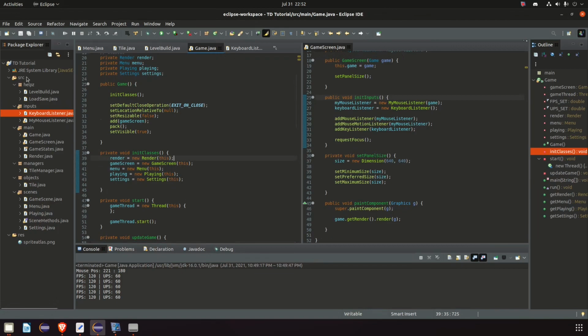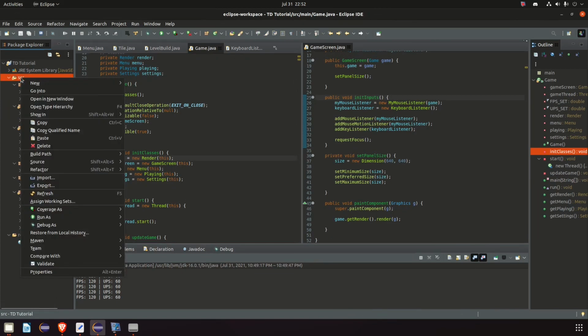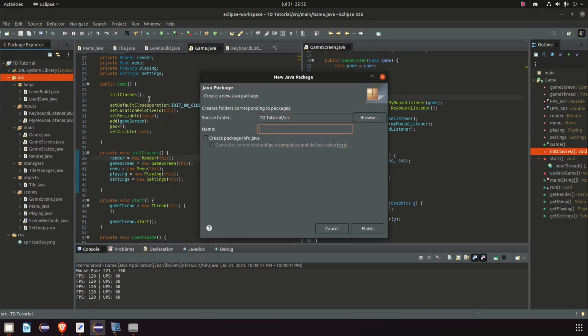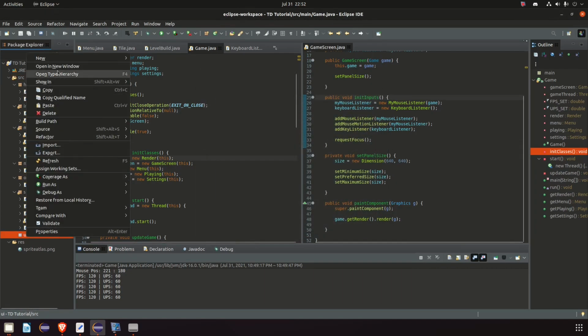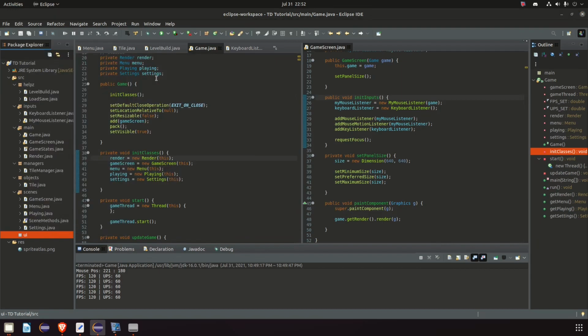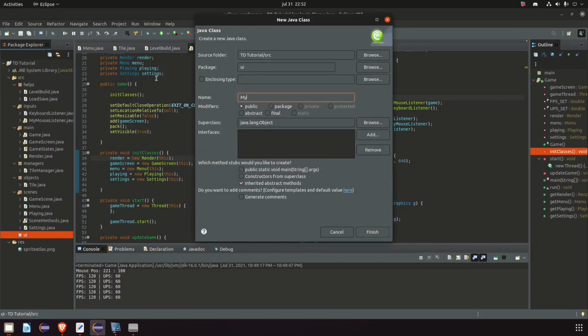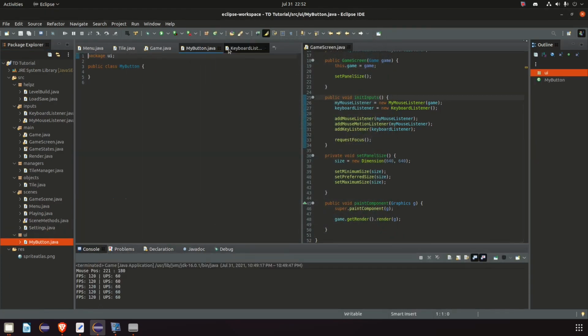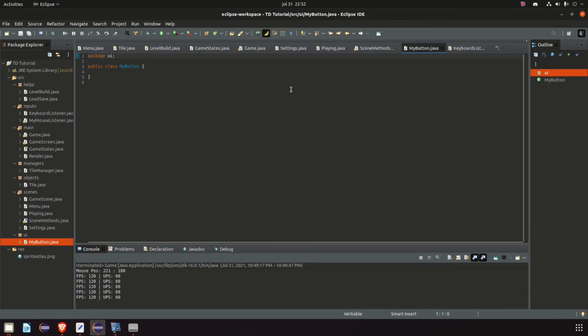And for our custom button, we will make a new package, because we might need different sections or different parts later on for our user interface. Right now we only have the button, but we'll make a new package here, the user interface package, and in it we will create our new MyButton. Yes, and why is it starting down here? I don't get it. We can close that, we don't need to.